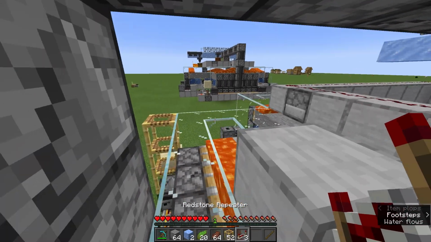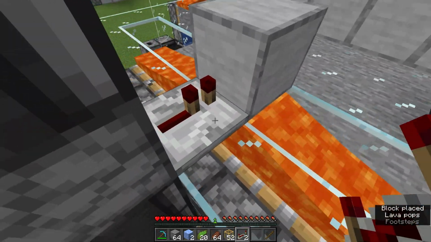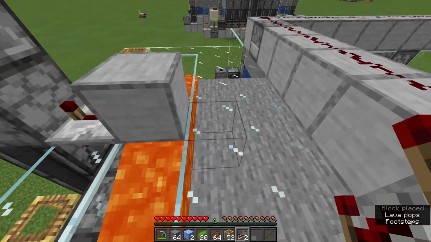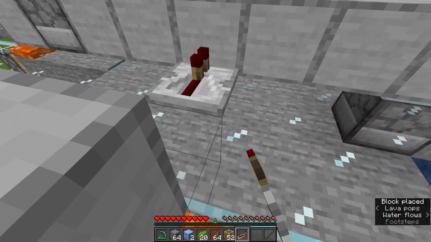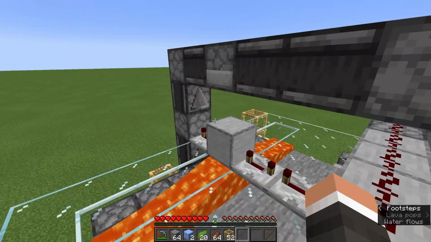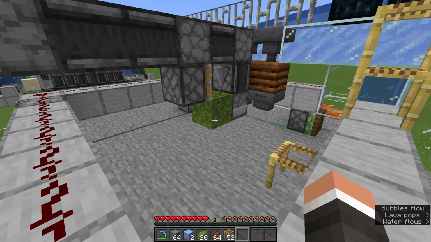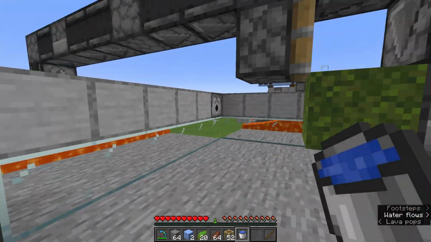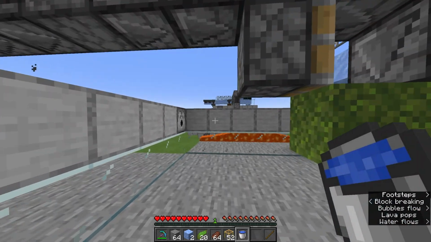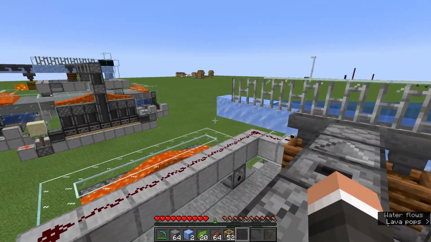You then place 1 repeater here on full ticks, if you could do that, by right-clicking it 3 times. You then do the same thing here on full ticks, so 4 ticks, 3 times. This circuit here is to activate the dispensers once again, which will then take away the water. You then get 3 water buckets and place 1 in each of these 3 dispensers. Once you've completed that, you're pretty much done.